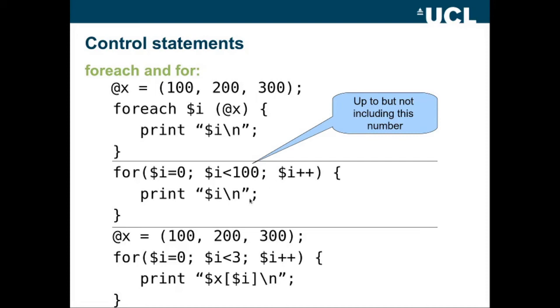The second way of producing a loop using for each or for is the for statement where we're saying we have a starting condition. We have a while condition. And we have something to be done for each iteration. So in this case, we're starting off by setting dollar i to 0. And then we're saying while dollar i is less than 100, do what's in this block and at the end of the block increment i. So this will produce the values 0 through to 99 and print them.